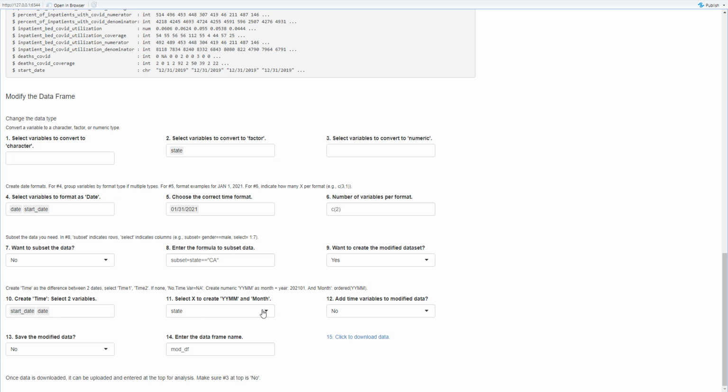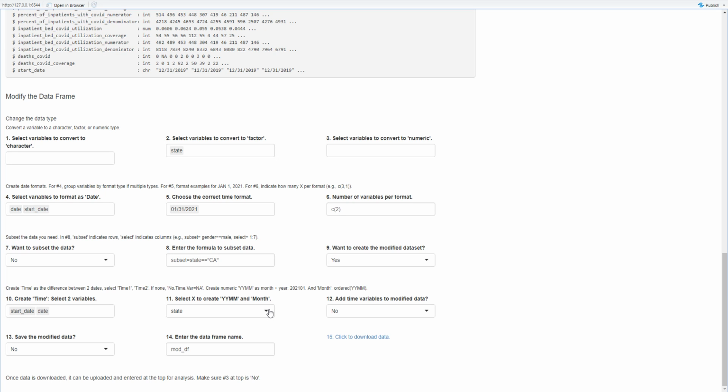Okay, so in step 11 we have an option to create a YYMM and month variable, and those just indicate the year and the month. So January 2021 would be 2021-01, and month would give us an idea of what month that would be.